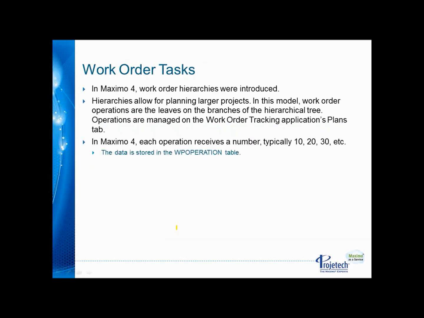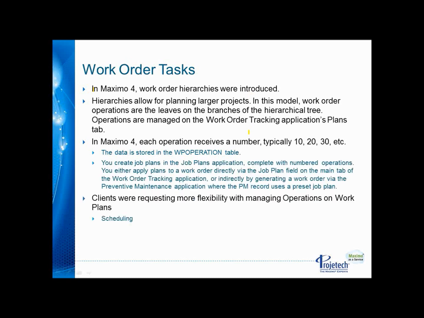One of the big changes that came out in, I think it was Maximo 5, is that work order tasks you saw in the Plans tab now actually create Maximo work orders. We call them reference work orders, or task work orders now. That seemed to freak people out when it first came out, thinking there would be a lot more records in the database, but actually the work plan operations table, which is where those tasks used to be stored, no longer exists. It was phased out and replaced with these reference work orders, these task work orders, if you will, and all of those are stored in the primary work order table.